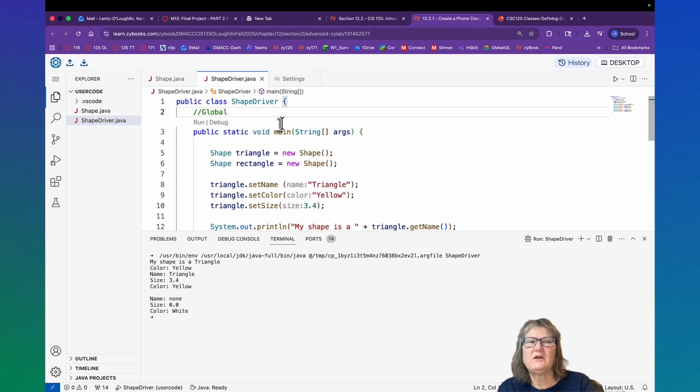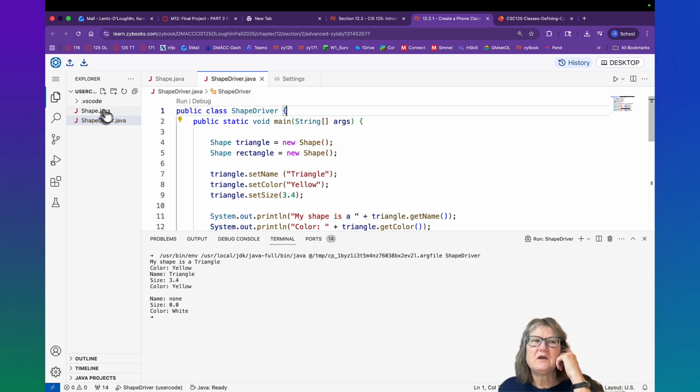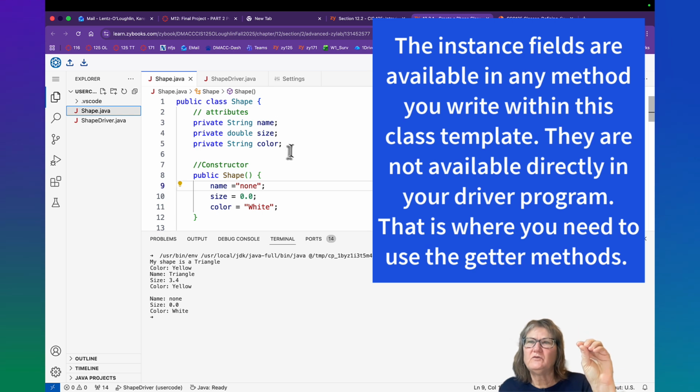And if you've been creating global variables here, we would say, no, don't do that, because that makes them not accessible outside of the class. So creating these instance fields is also kind of like having global variables that you can access within this template.